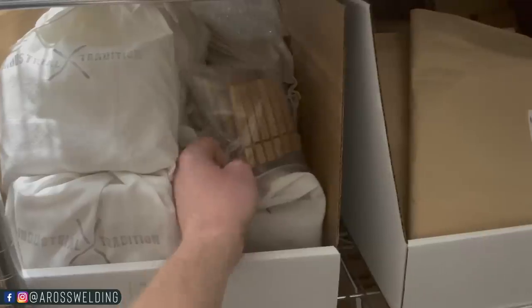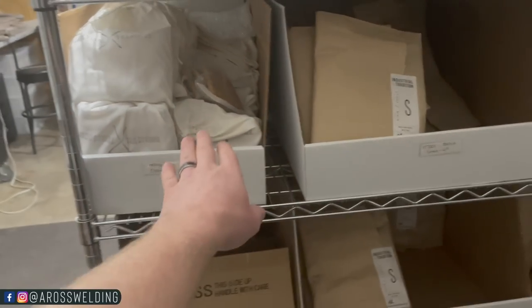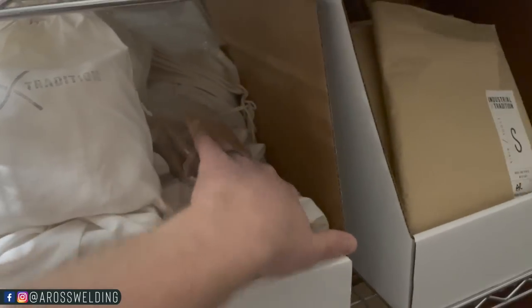And here are some heavy duty clothespins that Kayla carries in the industrial tradition shop. For those of you that are looking for a gift for your mom, grandma, anyone else that hang dries clothing. Anyway, there's a little sneak peek into the arosswelding shop and industrial tradition shop. I hope it gives you some more gift ideas for this holiday season.